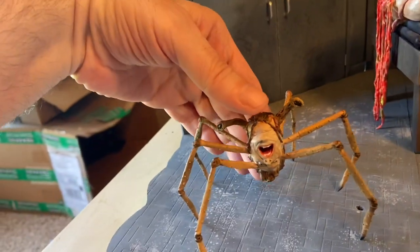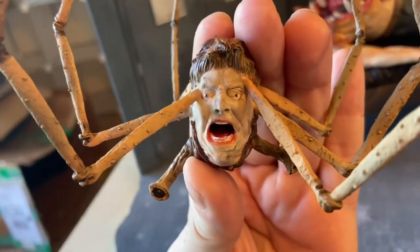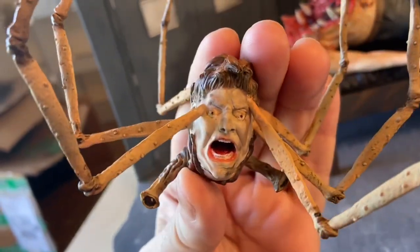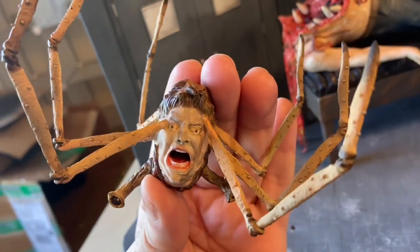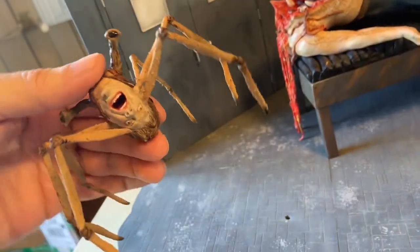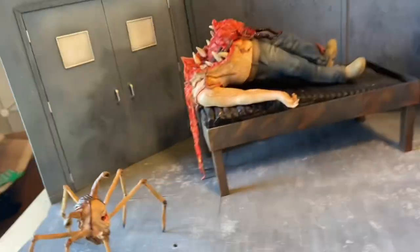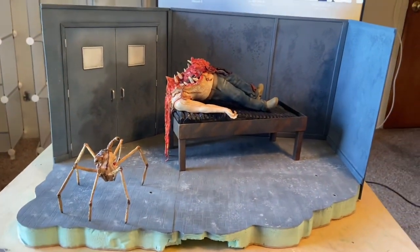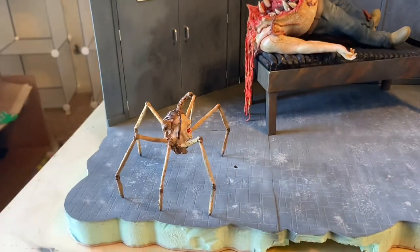You can definitely appreciate how the face looks when you turn it upside down, because it's the right side up. Looking at it straight on, the terrified look on his face, and his eyes are just all messed up. So that looks pretty sweet. And I'm just putting him on the base here to get an idea of how it all looks together. So it's pretty cool. All right, so I think I'm going to let that go for now.